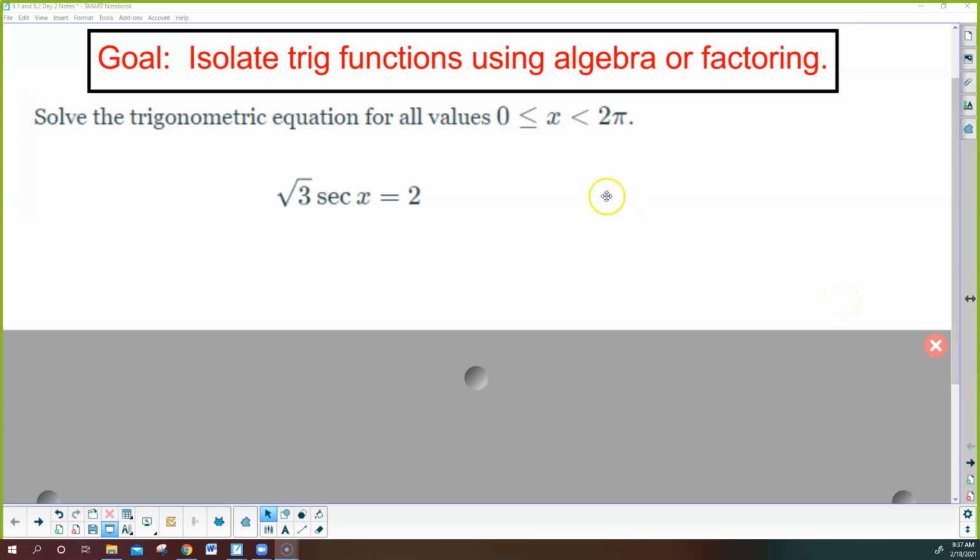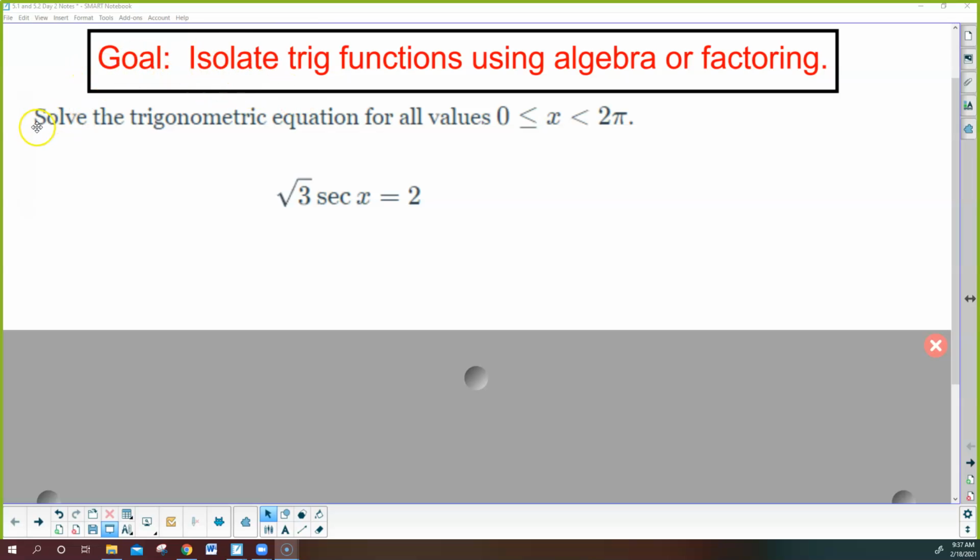Good morning, everyone. We're going to be focusing in on solving trig equations today. And the video you're supposed to watch yesterday talked about how we solve trig equations within the given domain. So when x is between 0 and 2 pi, now notice these answers are in radians, so our answers have to be in radians as well. If it was from 0 to 360, then our answers would have to be in degrees.